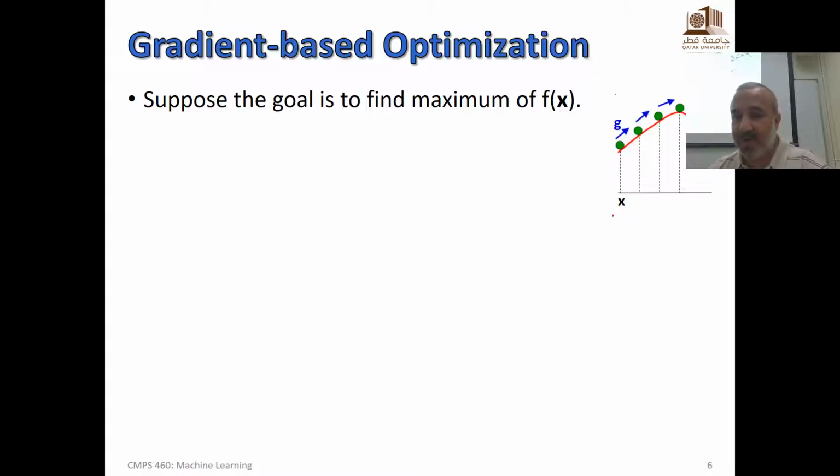Here's again the idea. You start with a specific value. Remember that we want to find the values of the parameters, right? So here, for now, let's assume that we have just one parameter. Our goal is that given a function, like the function that is in red here, we want to find the value of the parameter that will make it maximum for now. And you'll see that the minimum is very easy if we understand how to get the maximum. So this is the function, and we want to find the value of x that will make it maximum. Let's say that we are starting with this value, x0.